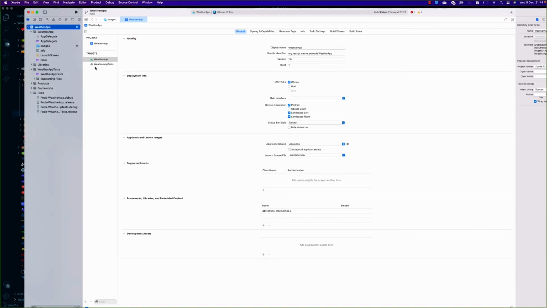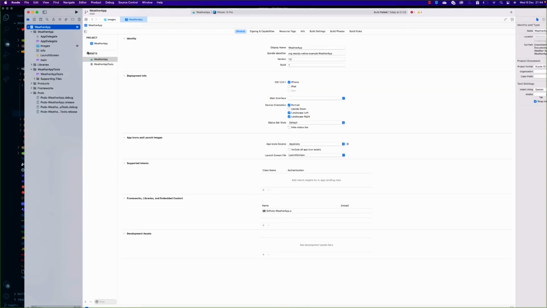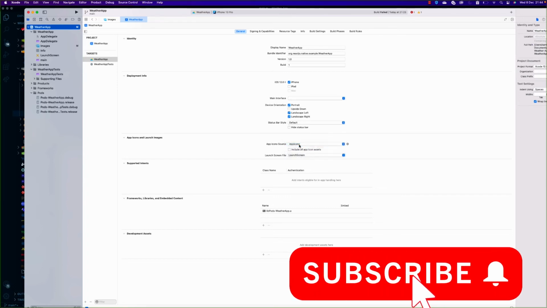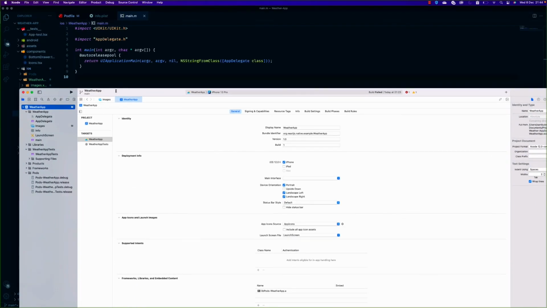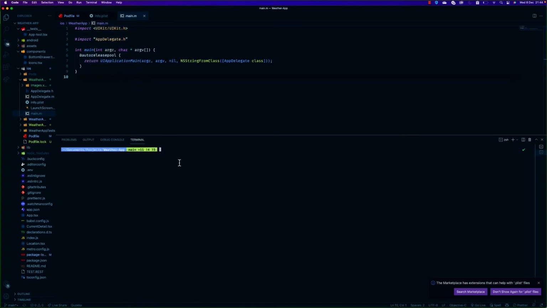I'll go to the app, go on targets, and choose our app, and then on app icon source I need to make sure I select app icons. When I have this selected it should run properly. Let me run it now and see if it runs on our emulator, and we can see our icon.